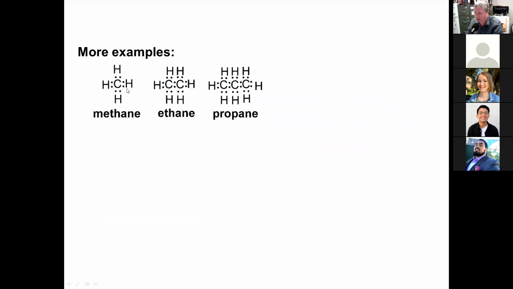Here's a couple of organic molecules. Methane, of course, we've seen. Pretty simple. Ethane is the same as methane, except it's got 2 carbons. So it's CH3, and the carbons both have full octets around them. Propane is like ethane, but it's got an extra carbon, so it's CH3, CH2, CH3. If we start adding more carbons, it's like counting in a foreign language: methane, ethane, propane, butane, pentane, hexane, heptane, octane, nonane, decane, undecane, dodecane. That's all going to be next chapter, where we start learning how to count in organic chemistry in terms of molecules. That's not today though.